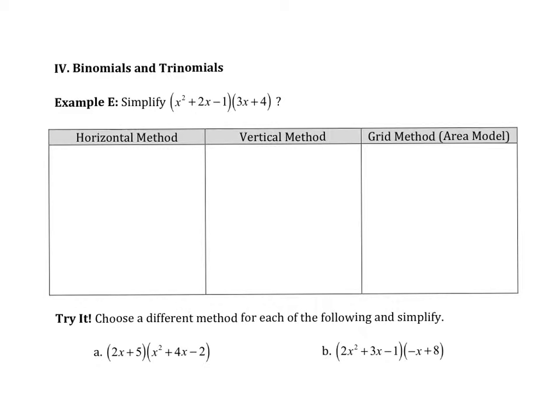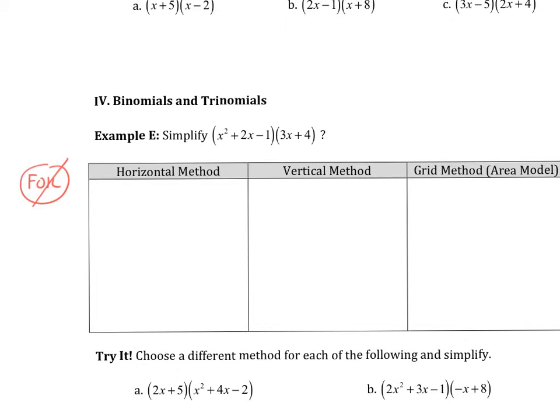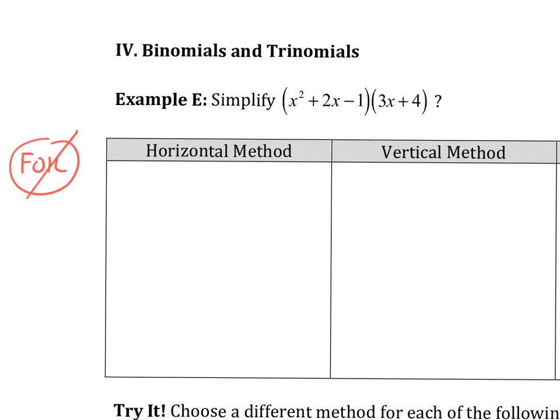The next thing that we are going to be looking at is multiplying binomials and trinomials. We're going to walk through each one of these in the same way, the horizontal method. As a reminder, we cannot do FOIL on this because there aren't any inners and outers so easily to determine, because there's more than the original setup. So we're going to do horizontal distribution, the vertical method, and the grid method. I bet most of you are going to gravitate towards the horizontal or the grid method. So let's start with the horizontal method.